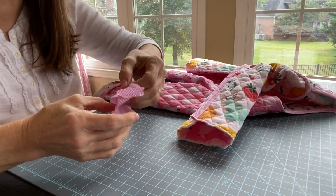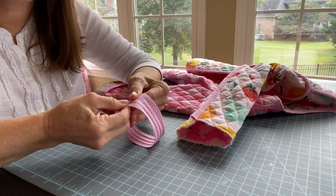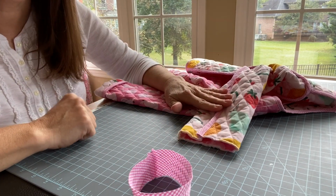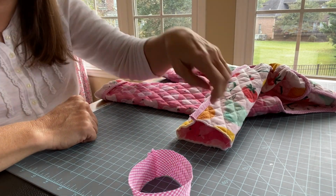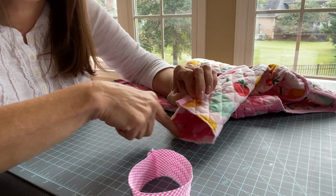So I have the circular bias band stitched. I have just finger pressed the seam allowance open. I'm going to put that to the side and talk about one other little thing about sewing sleeves, the small end of a sleeve. It really is easier for me if I sew it from the inside.